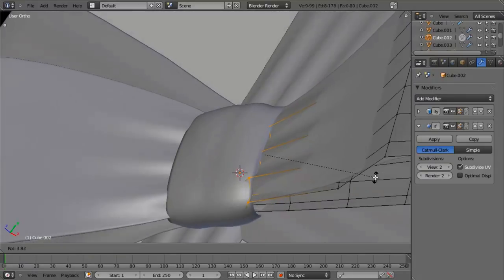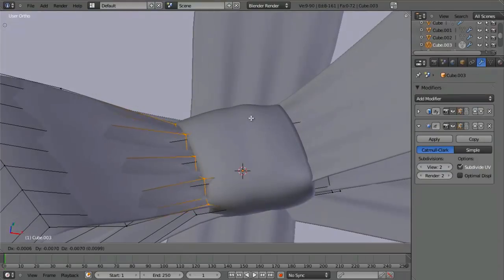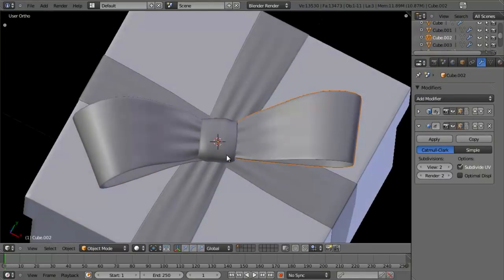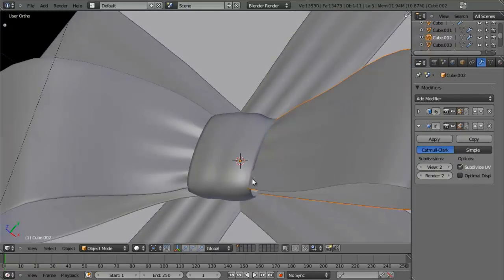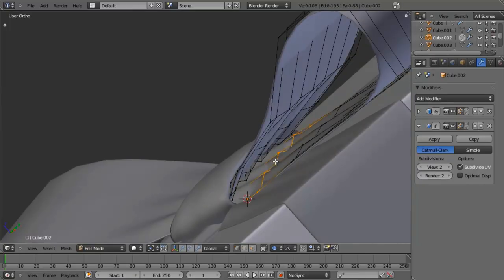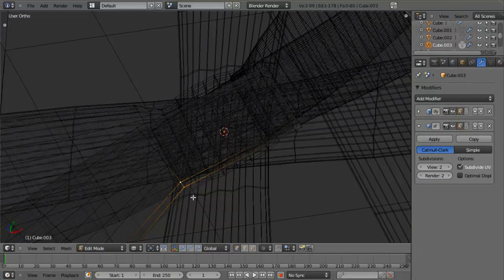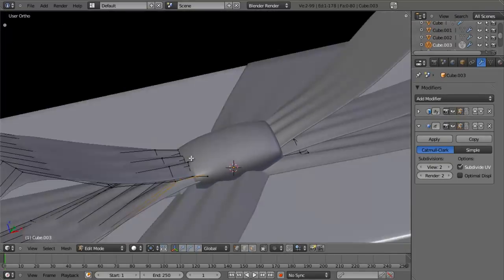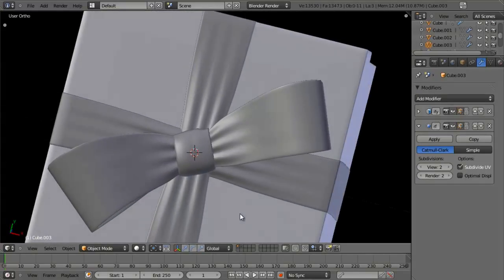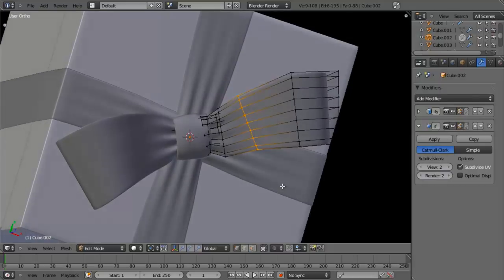little bit. And then I can rotate it around, do the same thing over here, hit Alt H to unhide, add in that loop. Scale it down, and so then I'll add in a second loop again, pull it out, and that way it looks much more like it's actually pinching. I can tweak these a little bit by pulling them down with the proportional editing. Turn proportional off, grab this loop, pull it up. Just tweaking that just a little bit. Go ahead and bring that along the y-axis there. And now it looks much more natural.